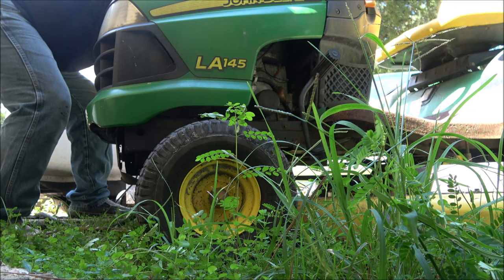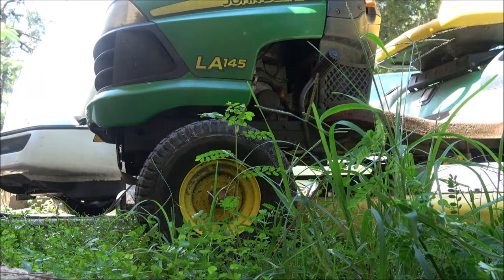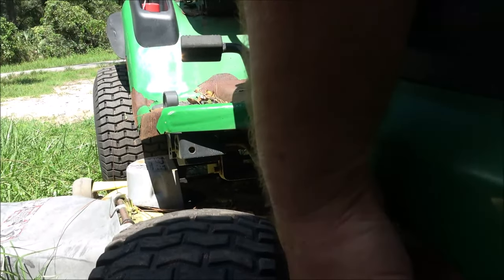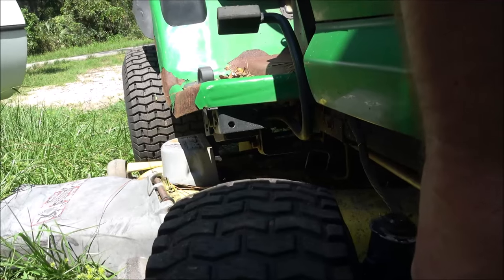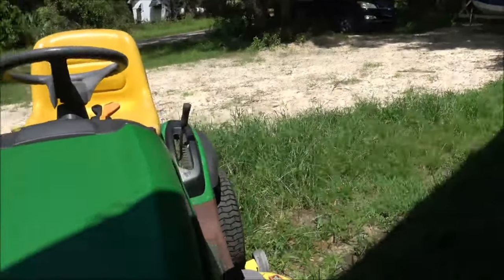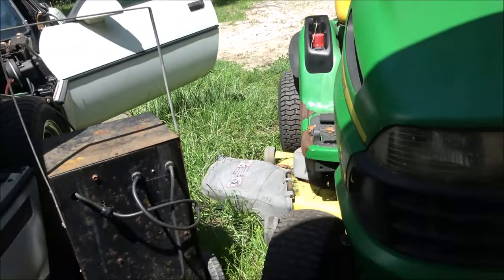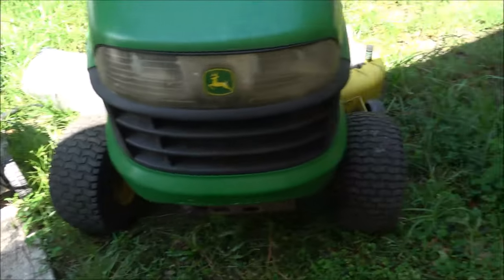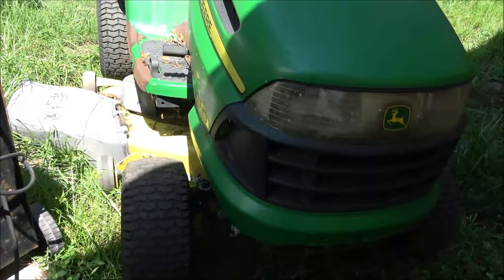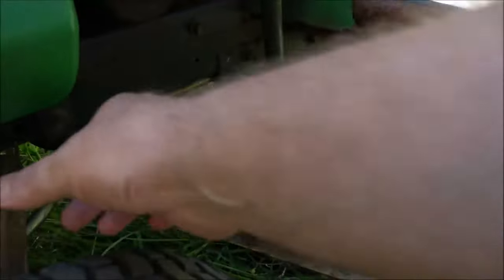All right, now something unplugged on the front of this thing, and my guess would be the headlights. Okay, there's that. Yeah, see that? How far out that's turned, as opposed to that one? It's not that big of a deal.